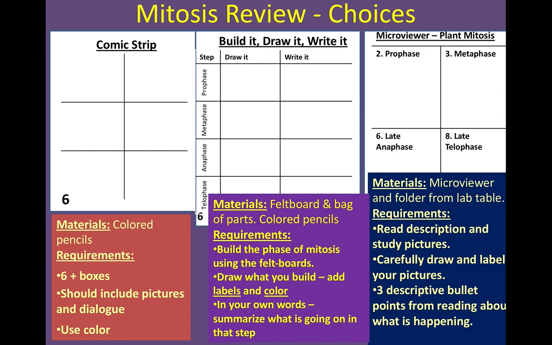So here's the instructions for all 3 things. You're going to choose one of these, and you're going to set up your page so it looks like this, whichever one you're doing. And then I'd like you to jot down in very abbreviated form, you don't have to write all my words that are on there, but just up in the corner, I'd like you to jot down the requirements for yours, like for instance, if you need to use color or add labels, so that once you're not looking at the screen anymore, you know what to do. All right, you can pause while you're deciding and setting up your page, and then you can go gather your materials and get started.